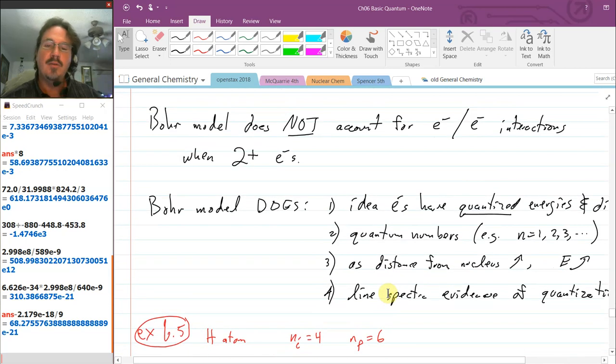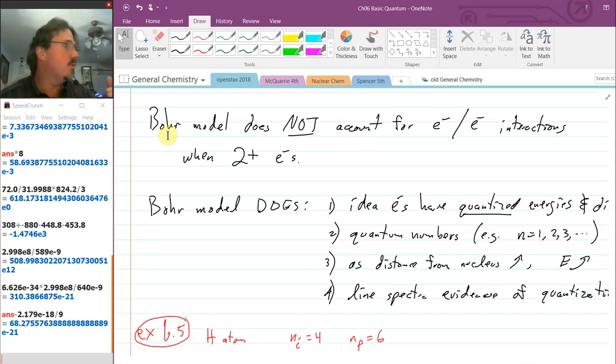All right, the Bohr model, therefore. Nice model to explain these line transitions of hydrogen, or hydrogen-like. However, it does not account for unhydrogen-like, or in other words, atoms that have more than just 1 electron. See, if you got 2 electrons that are whizzing out there, and each of them perhaps in a stationary state with different energies, but these electrons, both negative, they're going to interact with each other. They're going to want to repel each other.